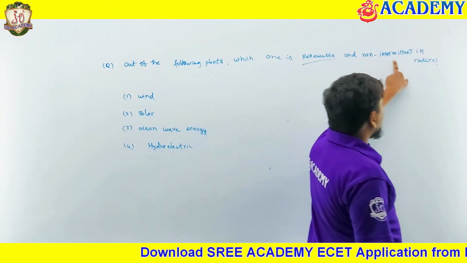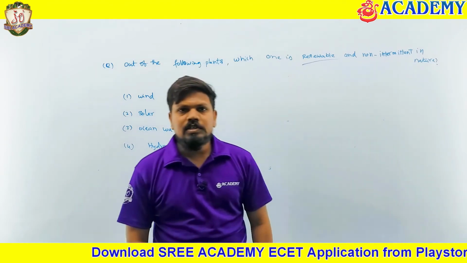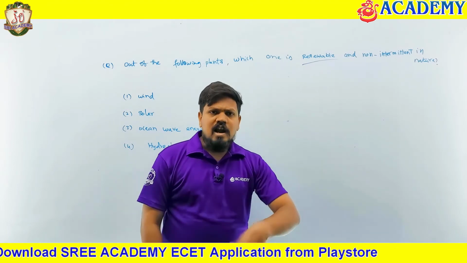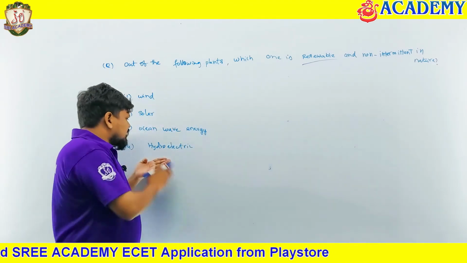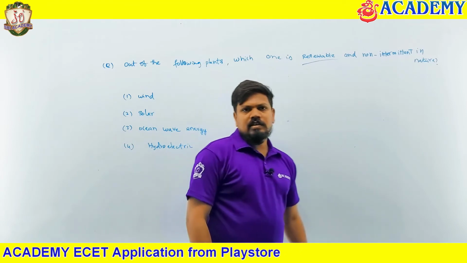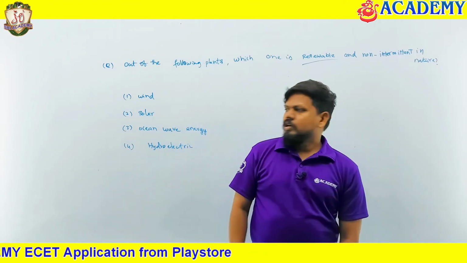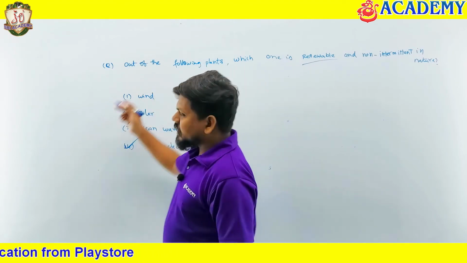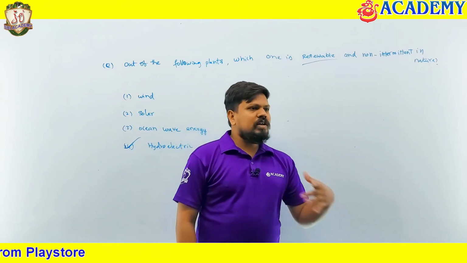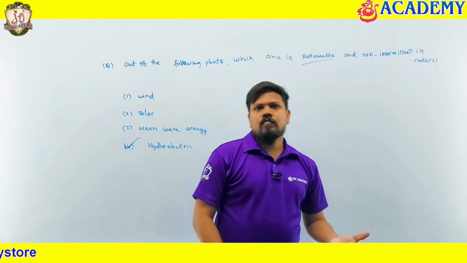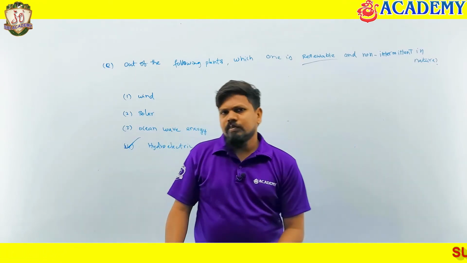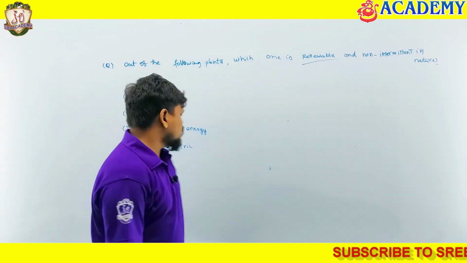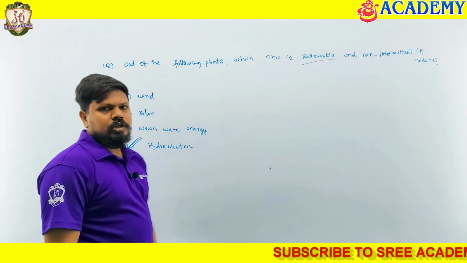But which is non-intermittent? What does intermittent mean? Intermittent means breaking. So non-intermittent is energy that does not break. Continuous energy is the hydroelectric power plant energy. From this power plant we can continuously generate power, but we cannot generate continuously from the others. In a wind power plant, if the wind is not coming, the output will definitely be different. Similarly solar and ocean wave also. So the answer for this question is option 4. Okay, next question.